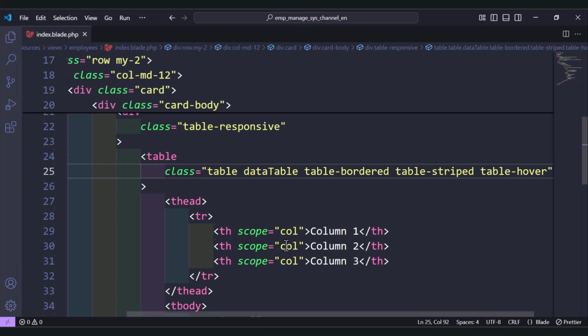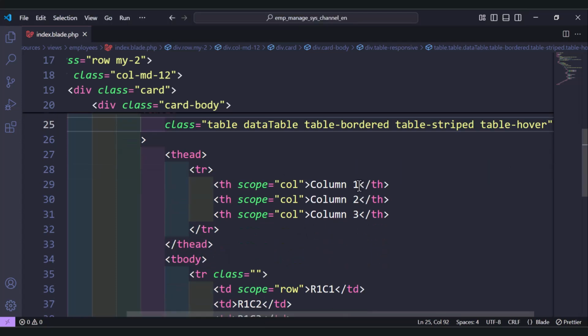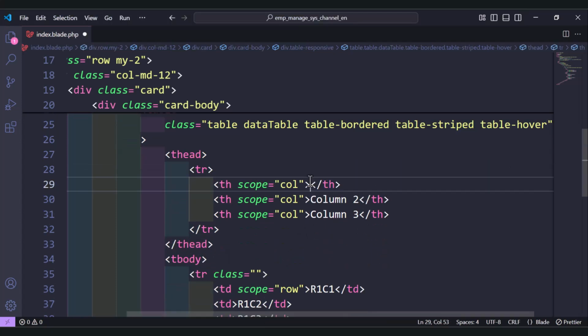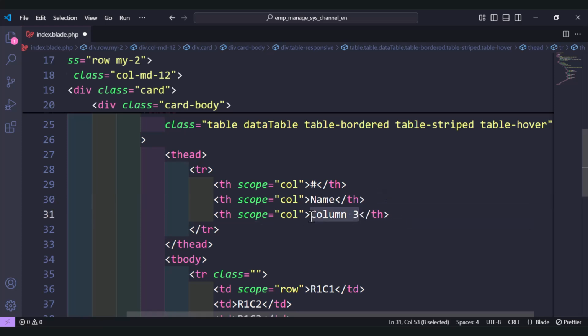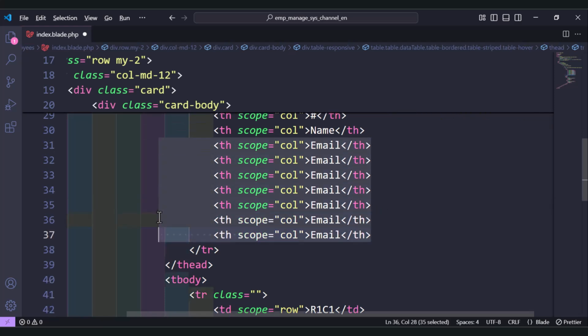So let's add the fields that we need. What we need to display here: we have an ID, so we will not display the ID, but we will display a key, and we have name. So we will combine the first name and last name. We have the email. So what else? Let's display the other fields.